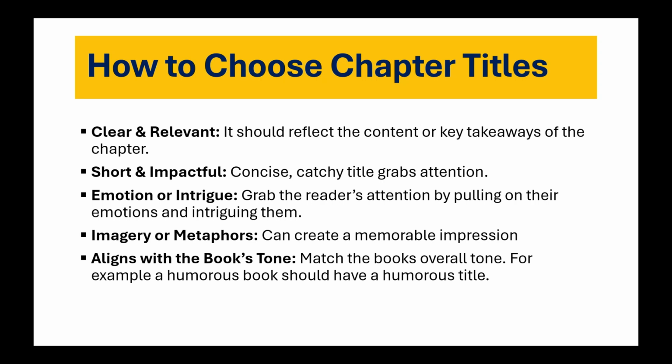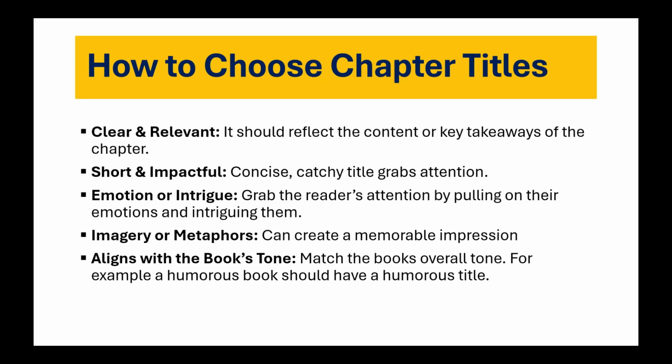Imagery or metaphors. Let's say the singing purple cow was a chapter title. Well, that's imagery, and it's pretty memorable. It's obscure. It doesn't necessarily tell you what the chapter's about, but it can be intriguing enough for people to want to keep reading. Why in the world did they call this chapter the singing purple cow? Again, if you were to do that, within the body of your chapter, you want to tie the chapter to the title so that the title does make sense.